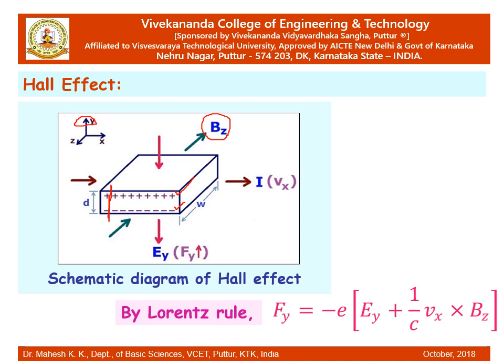In the y-axis, a stationary state is established in which the current along the y-axis vanishes and a field E_y is set up. This is what we call the Hall field, represented as E_H. It exerts an upward force F_H on the electrons. If the current is carried by holes of charge plus e, the upper surface would become negative and the lower surface would become positive, that is, E_y would be reversed. Due to this, the Hall voltage measurement gives us information about the type and density of charge carriers, whether they are electrons or holes.